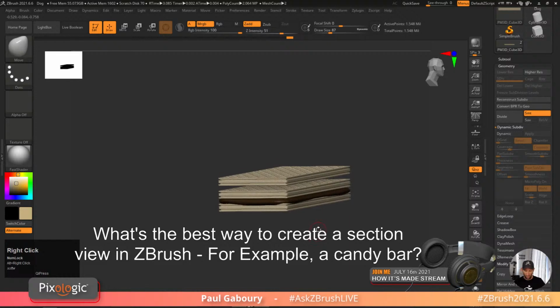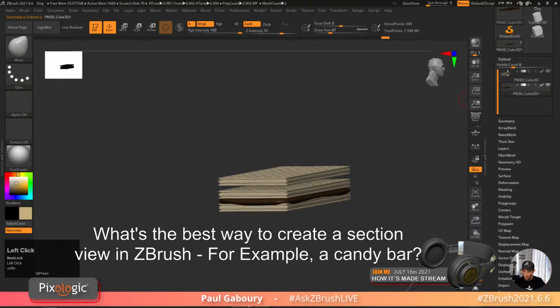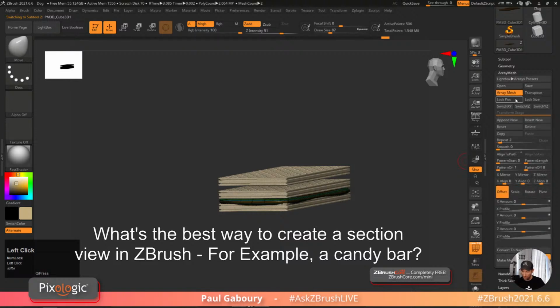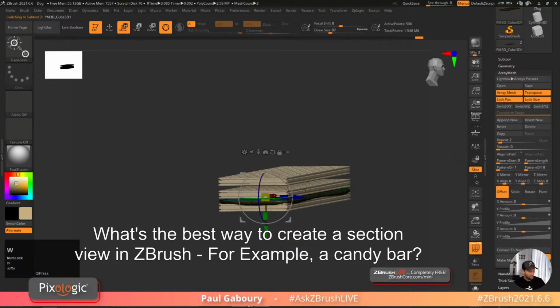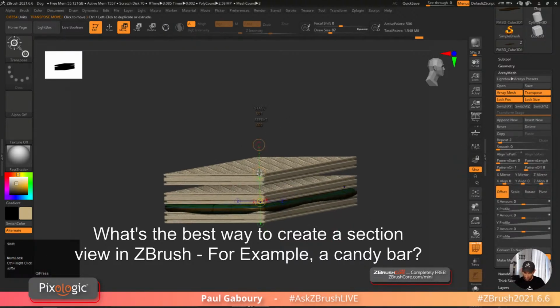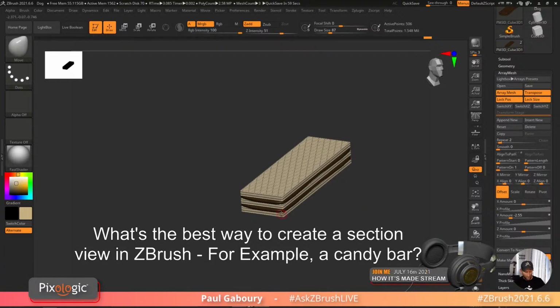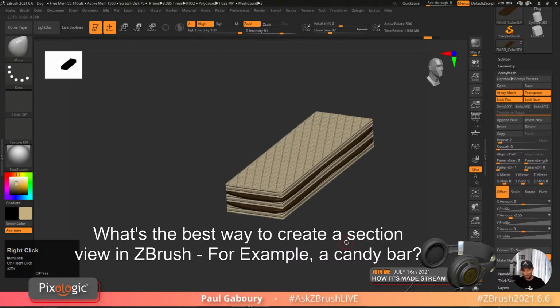Okay, so you can either go this route or the other route using this chocolate part. We can use the Array Mesh, right? And then tell ZBrush I want to, and then now I can position this where I want it. The benefit of Array Mesh over the other is that whatever I do to this, it happens to the other one, right? So that's the advantage of array meshing. Okay.